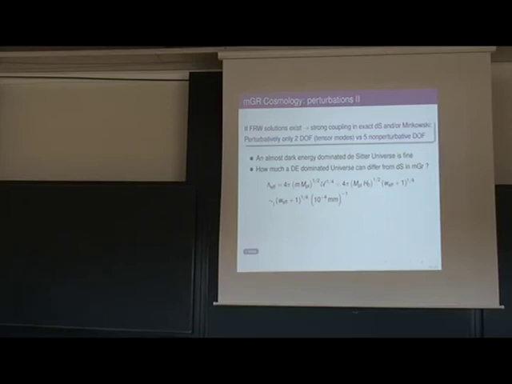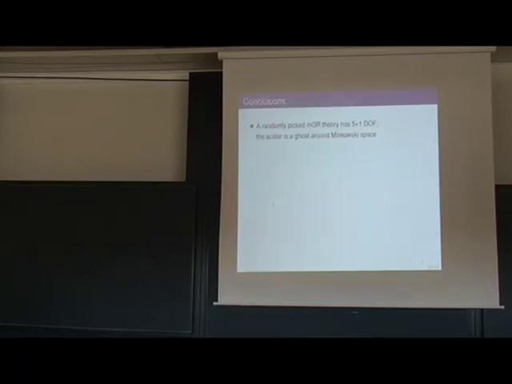It works for a large class of theories with 5 degrees of freedom. Just rotational invariance is required. So in a sense, once you measure W effective very precisely, and you look for any deviation of Newton's law at submillimeter scale, this allowed region shrinks, because you know W effective must go down as soon as you probe the submillimeter scale. So in this, again, this is the story. Still okay, but clearly, as soon as W is measured with greater accuracy, this kind of view would be in danger. Okay, let me come to my conclusions.